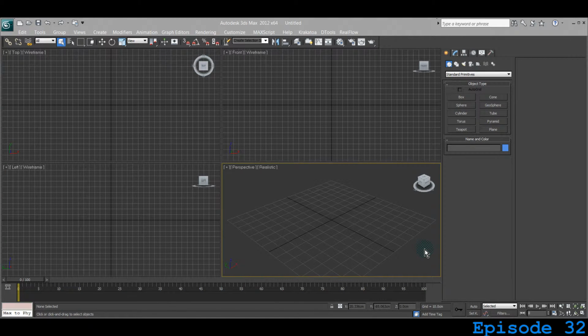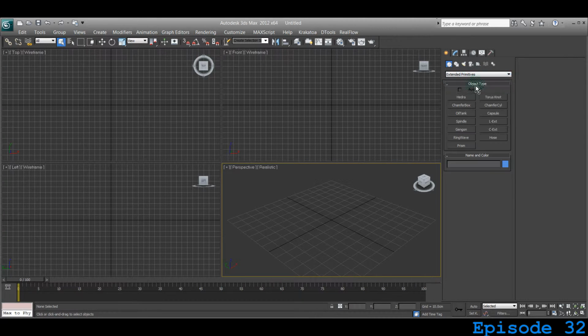You're watching 5 Minute Max and you're learning 3D Studio Max. Alright, now we are on extended primitives. We are learning every day, 5 minutes. Each day we are getting better at this program, and at one point you'll say, okay, I have learned so much stuff just using 5 minutes. That's right. Alright, now let's check out what Prism can do.